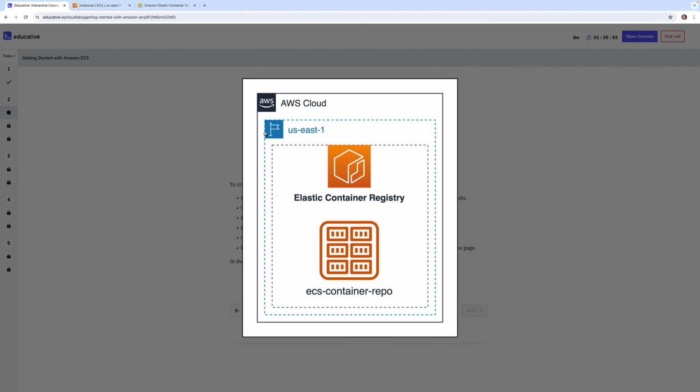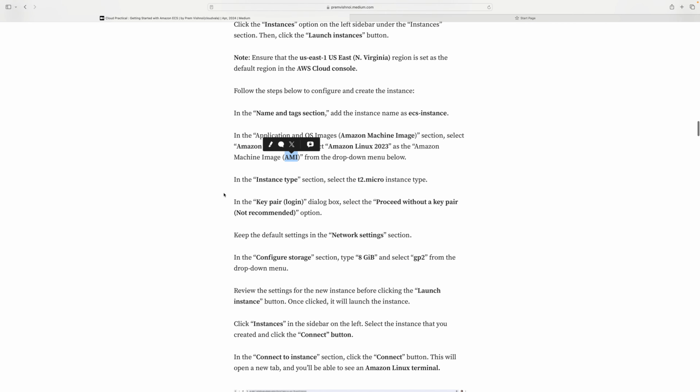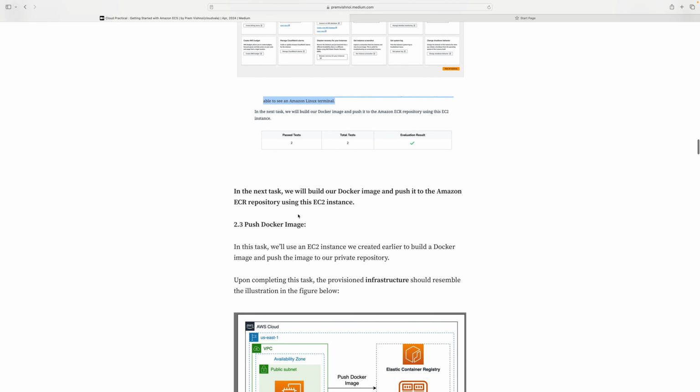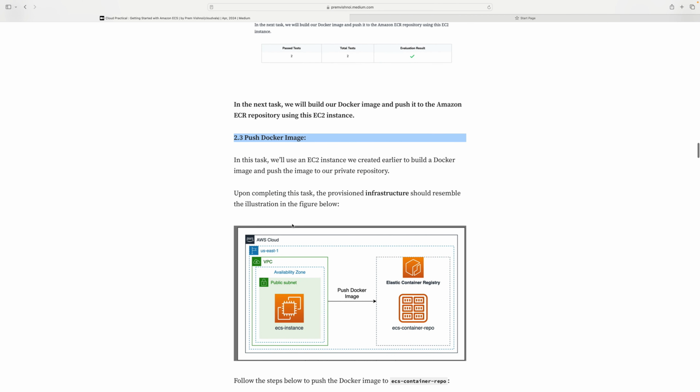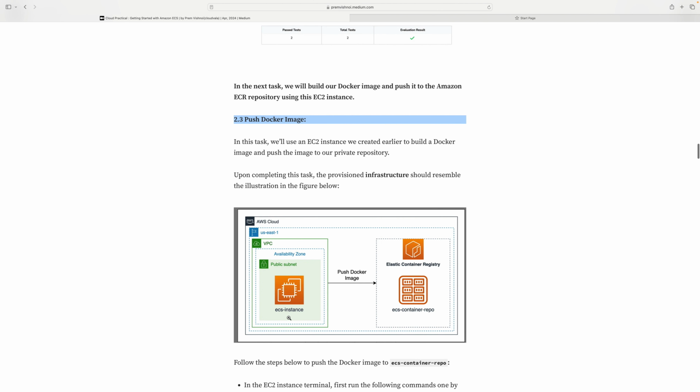Let's check, and after that this will be tested. The next task is that we will create a Docker image and push the image to AWS. The instance we did, and the container repo we also did, but we need to push the code here from here.